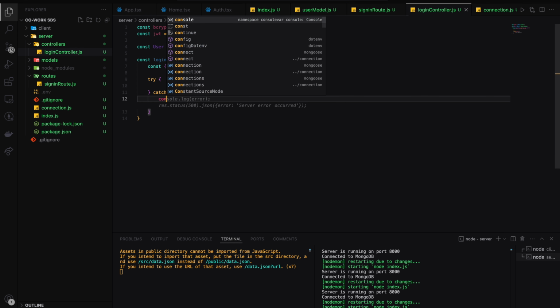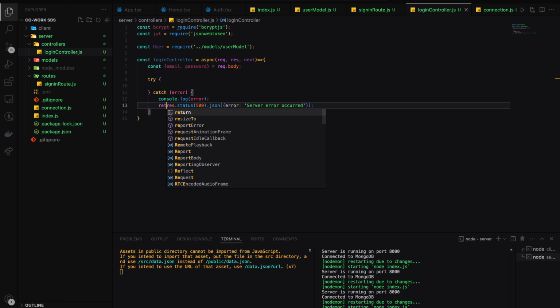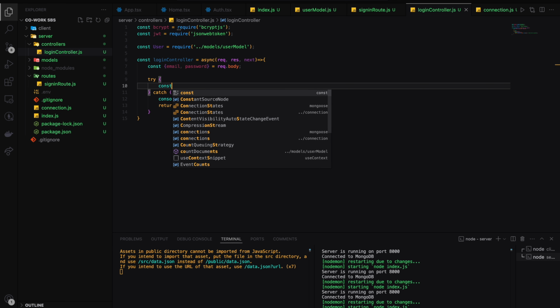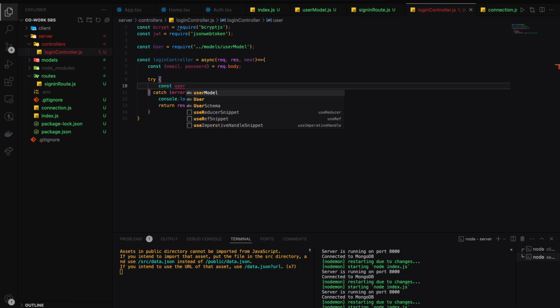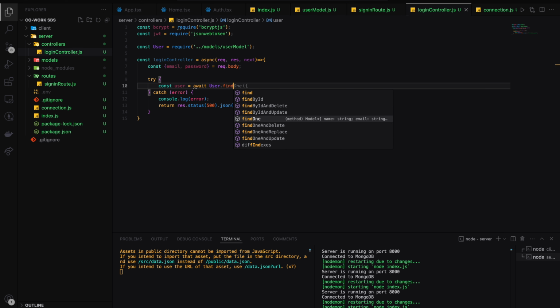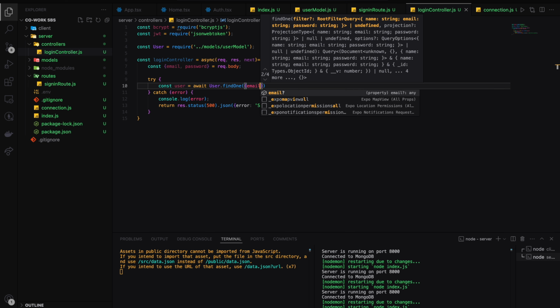From here create a try catch block, and here console.log and response.status. So we need to return it. In the try catch block, we find whether the email is valid or not. So const user is equal to await User.findOne with the email.